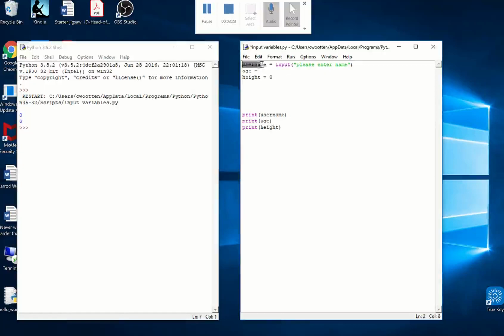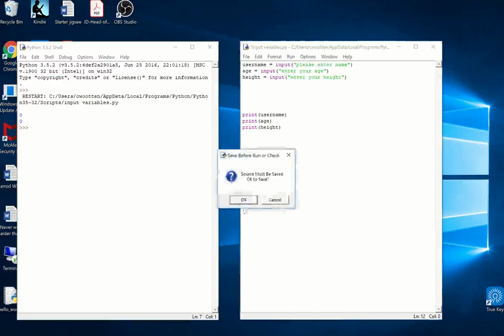So we have that variable and it's being assigned not a direct value and not blank, but whatever the user will input as a result of calling the input function. Let's do the same for age. Well done if you spotted my mistake. And to be lazy, I'm going to copy and paste this input and stick that there, and then just put height in there. Okay.